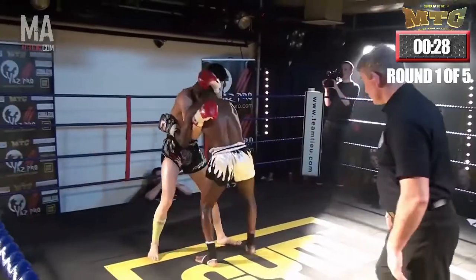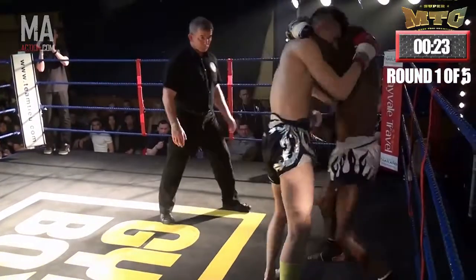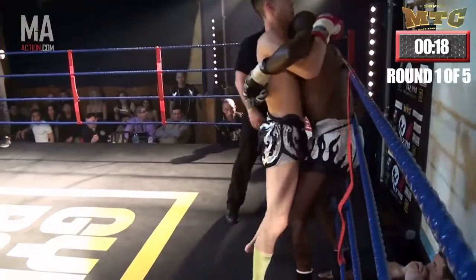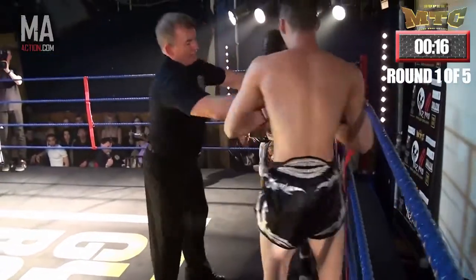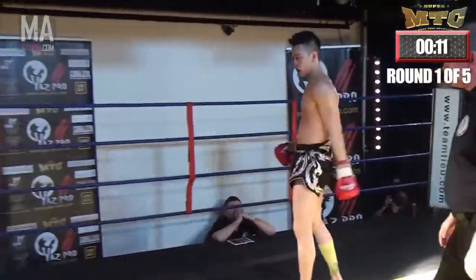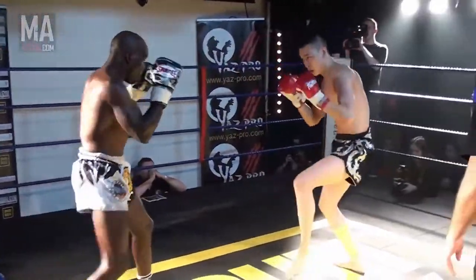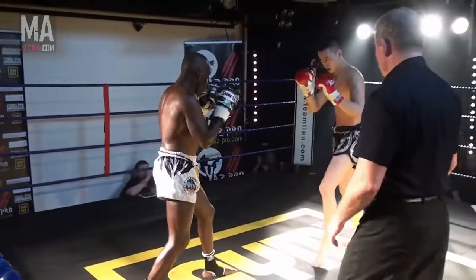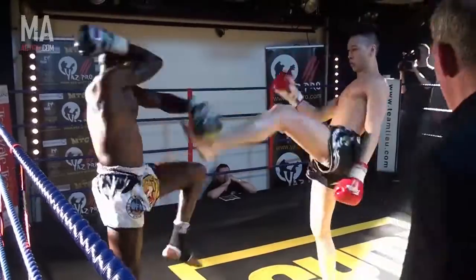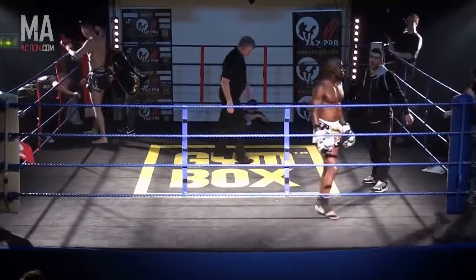Akwe needs to be careful to keep that knee above the waist. Strong knees being exchanged from both fighters. The ref breaks them up. Strong front kick from Pham pushes Akwe right against the ropes — excellent timing, right through the centre of his guard. Akwe needs to respond. Pham starting to take control of this fight. End of round one — a good round from Akwe to begin with, but Pham has definitely caught up towards the end.